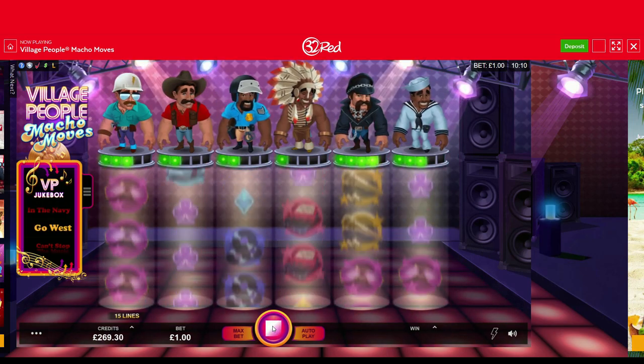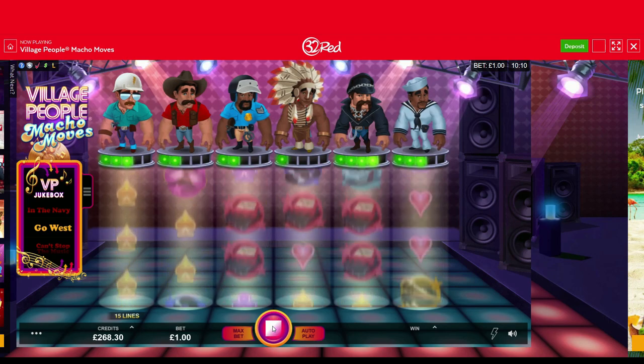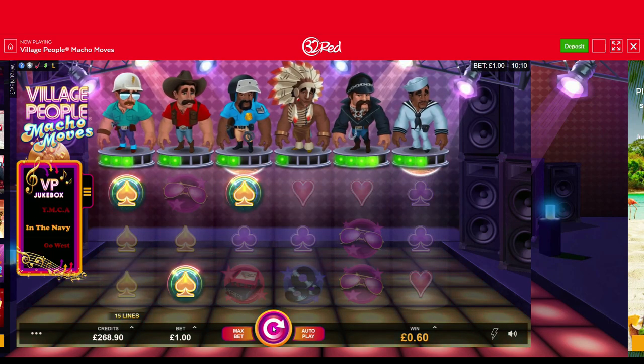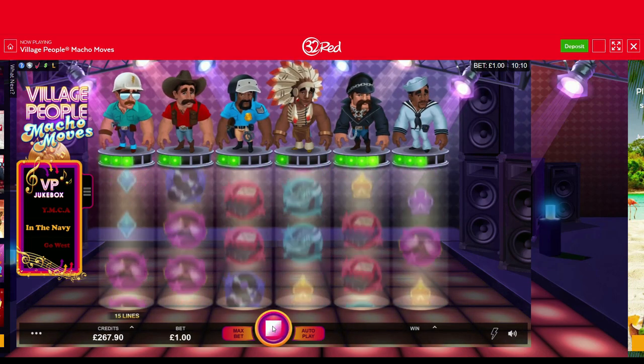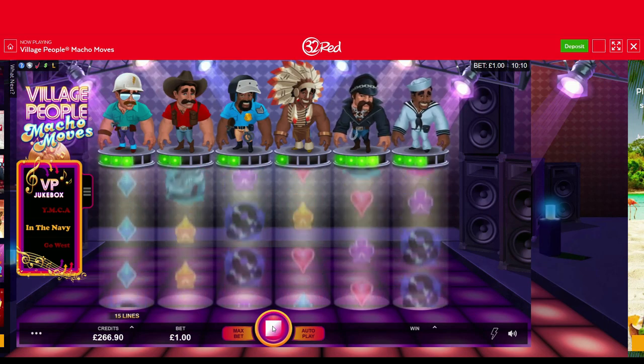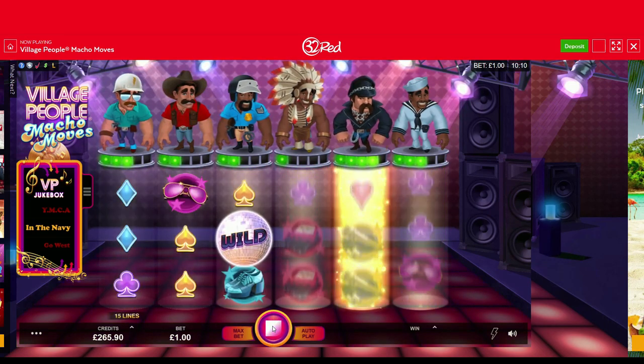£17.60 on my average bet, which is £1. Come on, let's soldier on. Let's try and get bonus 5 and bonus 6. We've had 4 village people so far. We've had 1, 2, 3, and 4. We want to get number 5, and we want to get Sailor Man, number 6. Come on, let's do it.